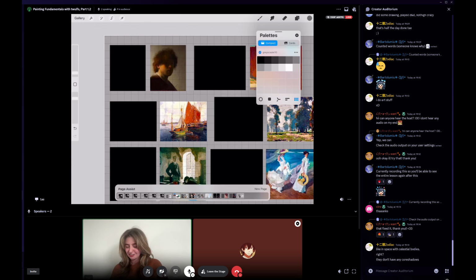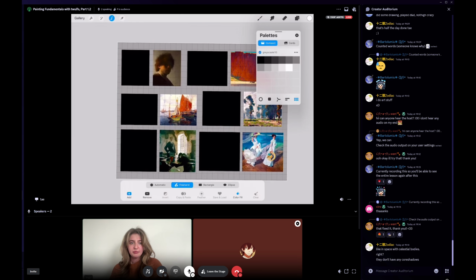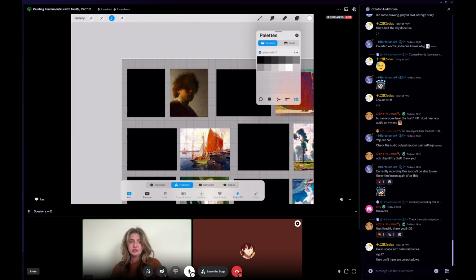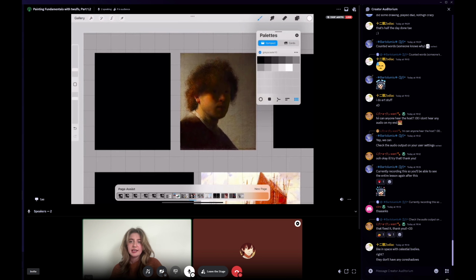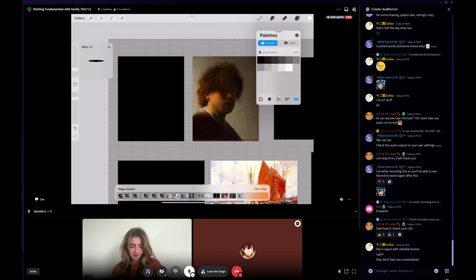You can tell mine are kind of big because I wanted the examples to be clear. But ideally when you're doing this, they're pretty small and they're pretty fast, because you don't want to spend 20 hours zooming in and being like, oh, I need all the little details in the hair. We don't need that. We don't need all that.